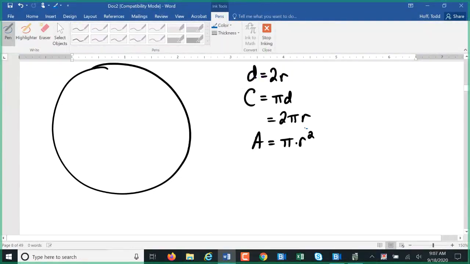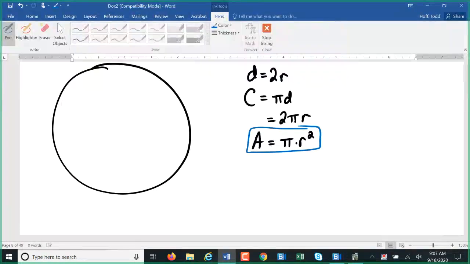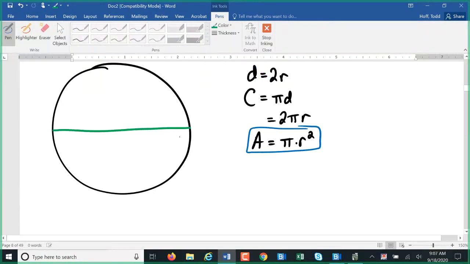But I had mentioned that the only area we really know how to calculate is a rectangle. And every area comes from a related rectangle. So how the heck do we turn a circle into a related rectangle? Well, it comes back to that idea of calculus again and thin slices, but not how you might think. So let's take this circle and we're going to cut it in half. Now we know this circle has a radius of r.